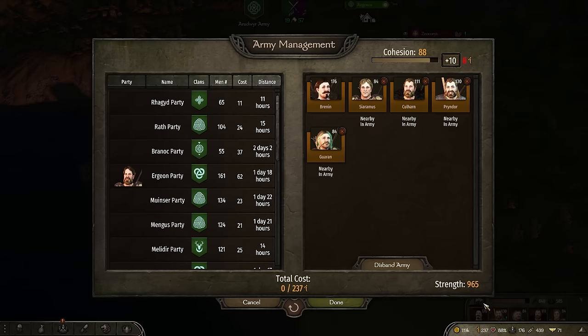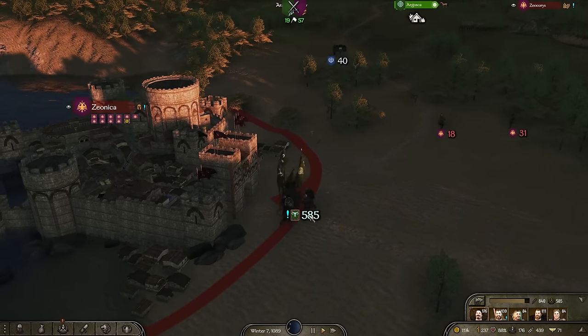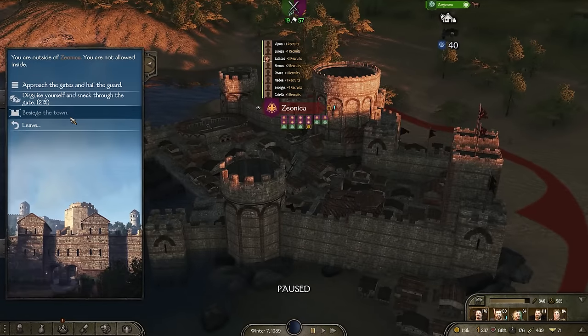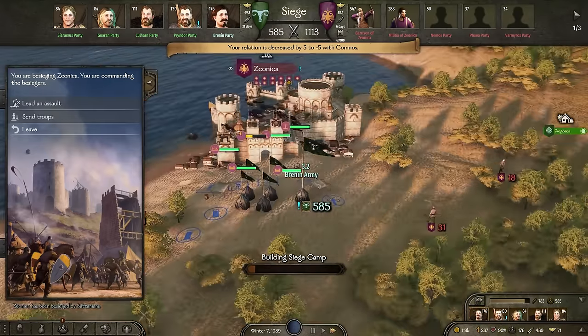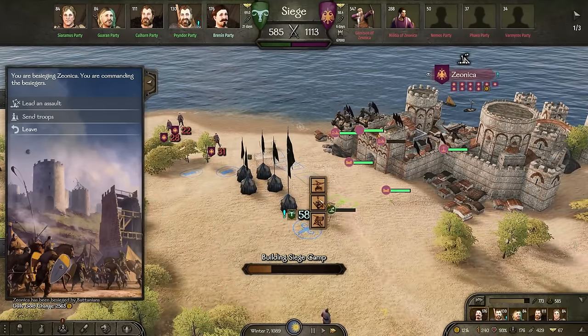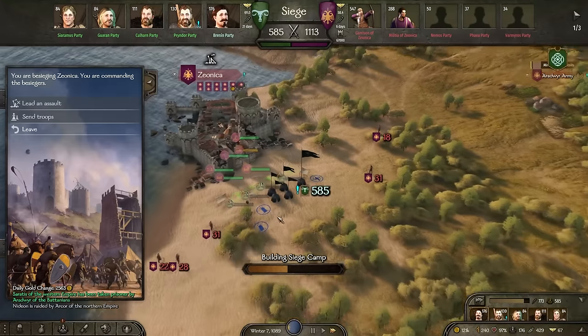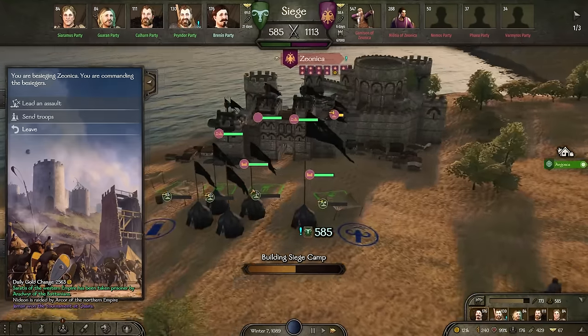Unless we can summon more lords, which we can't, we're going to take this with 585 troops and I'll show you how we're going to do it. And I'll tell you how. You ready? Artillery. Lots and lots of artillery. So we're going to build trebuchet and then we're going to replace those trebuchet with catapults.